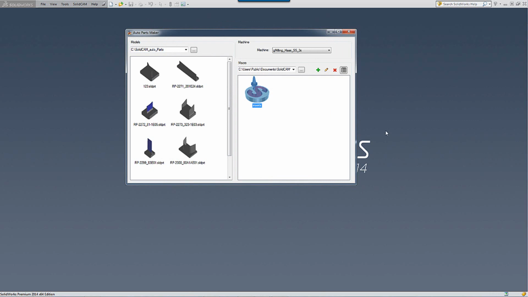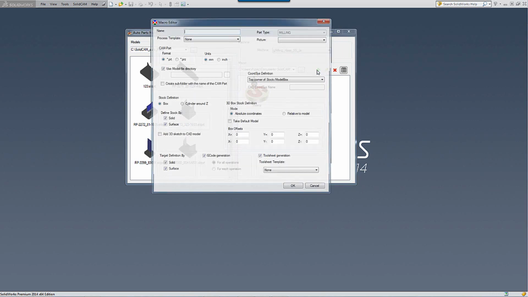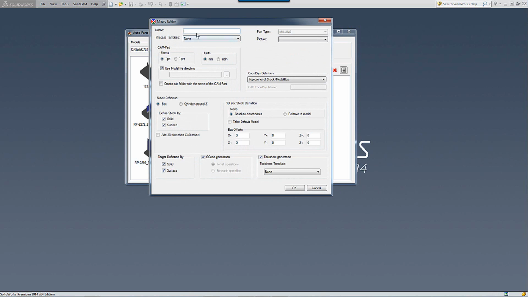Creating a new one is very simple. Click on the plus, and we create a new one. We put all the information that we need over here. We'll call this 3D Apps, for example. Our process template, we'll choose any process template we'd like to use. In this particular case, I use this process template as shown over here. We can save it in PRT or in PRZ form. I'll leave it at PRT form. And I'll also save this in my model directory as well.